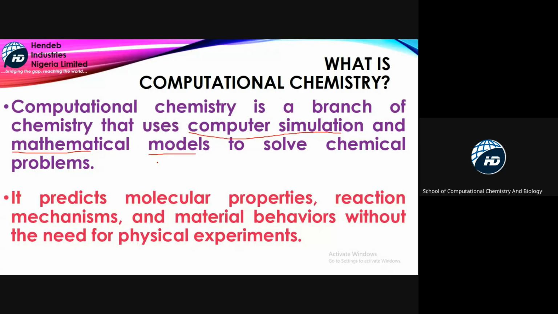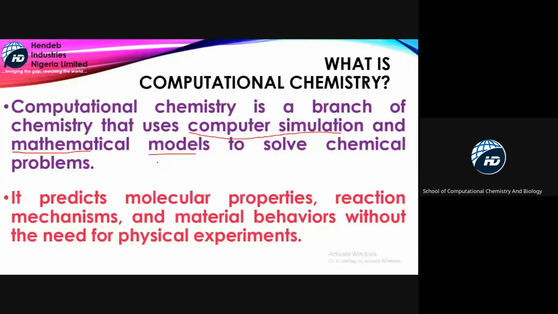So computer scientists, with the knowledge of chemistry, are able to build softwares that have been programmed to solve chemical problems, to draw chemical structures, to manipulate chemical reactions, to predict chemical synthesis.